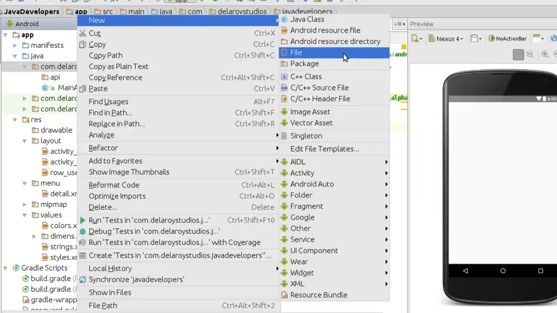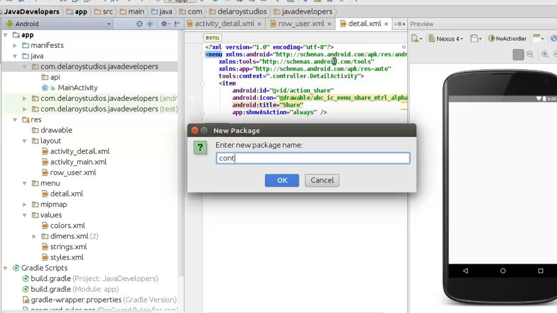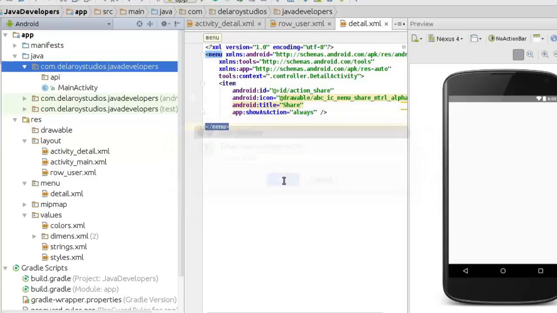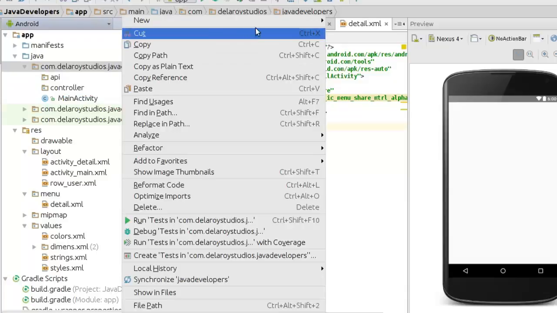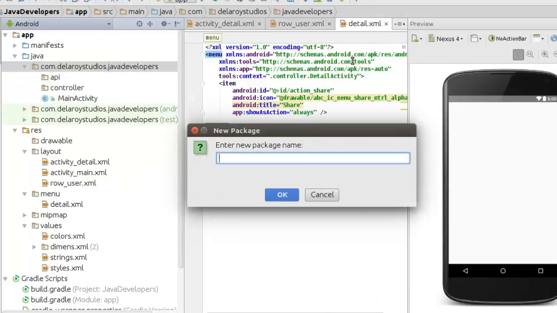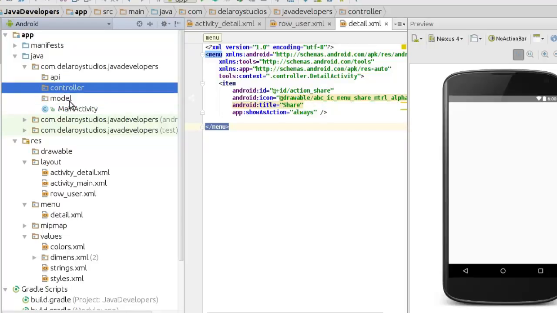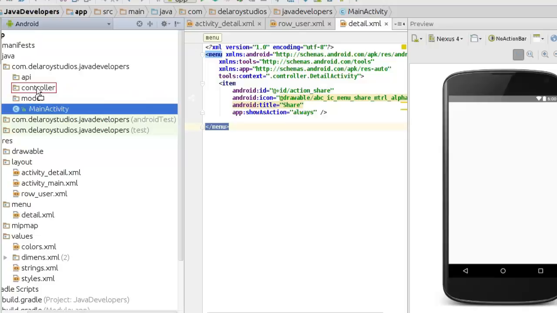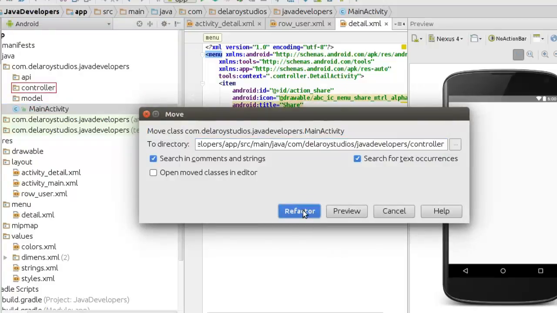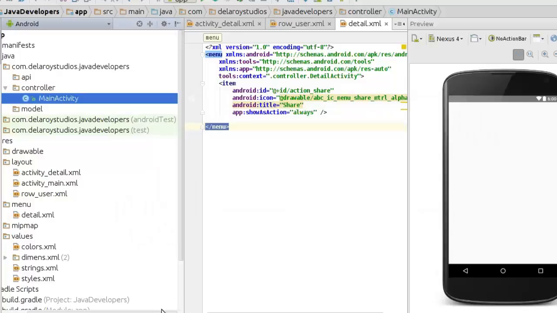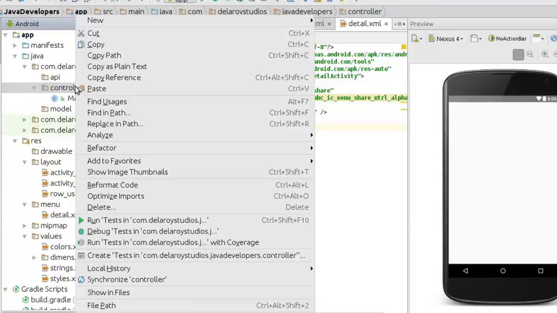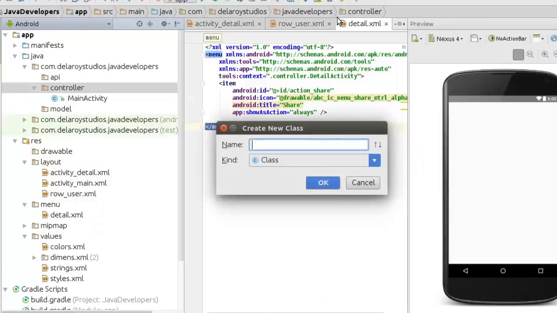Another one, you call that controller. I'm going to have another one. Call that model. That's fine. So right inside the controller package, that's where the main activity will be sitting. So I can just drag it in. So that will just refactor. It sits right inside the controller. So we also create the detail activity alongside the main activity.